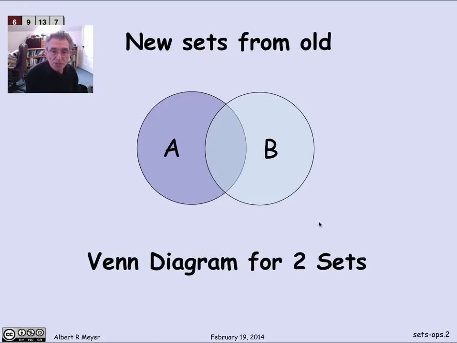It's still useful for three sets. It gets more complicated for four sets, and after that point they're not really very useful. But a lot of the basic operations can be illustrated nicely in terms of the Venn diagram for two sets. And that's what we're about to do.